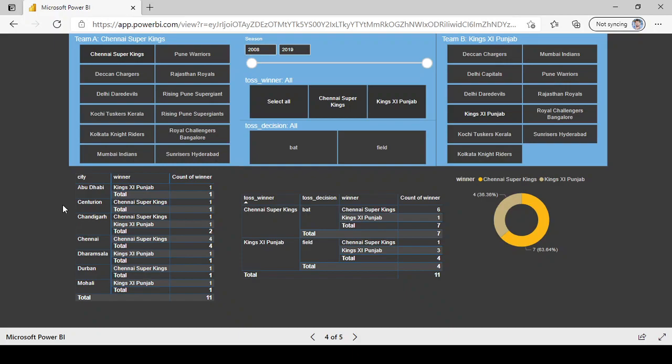So this is by venue, by city, and this is by toss winners. So if toss winners were Chennai and they decided to bat, then they have won 6 times, and Kings 11 Punjab have won just 1 time. And this is the winner ratio. Kings 11 Punjab have won 4 matches and Chennai Super Kings have won 7 matches.